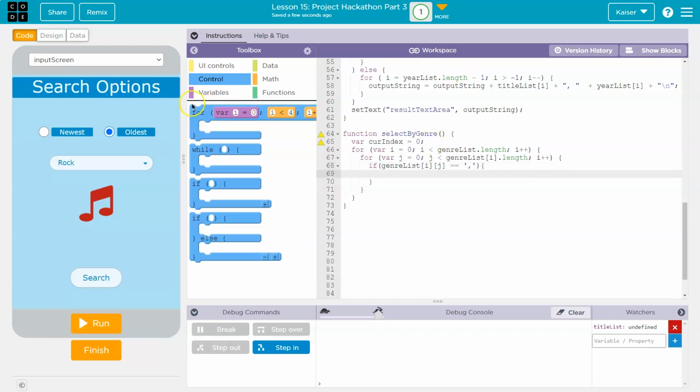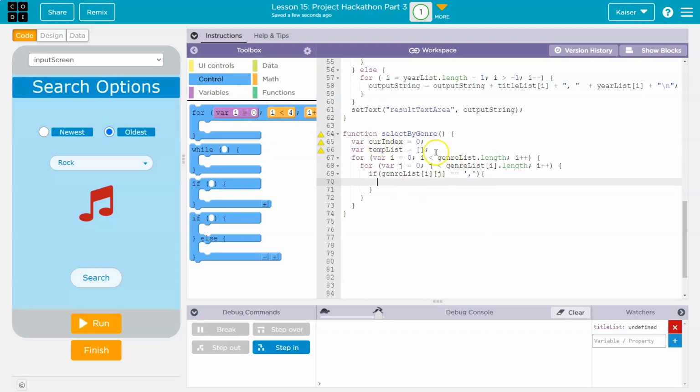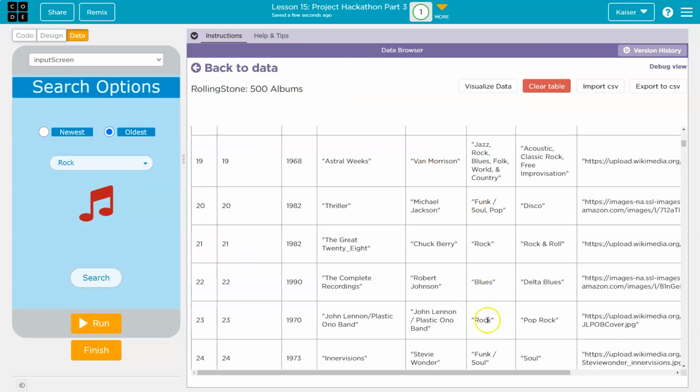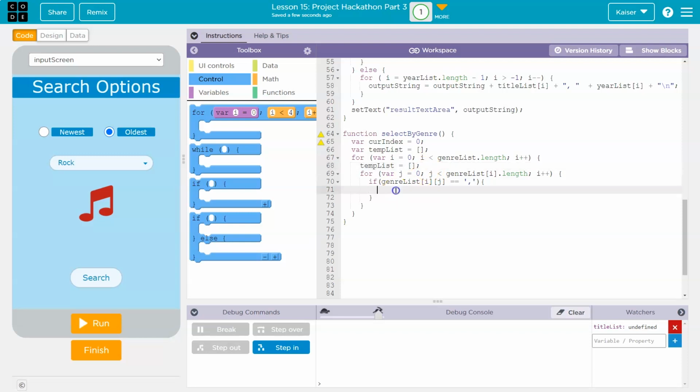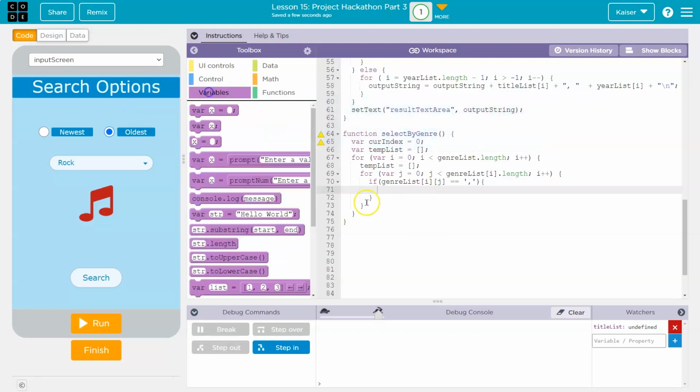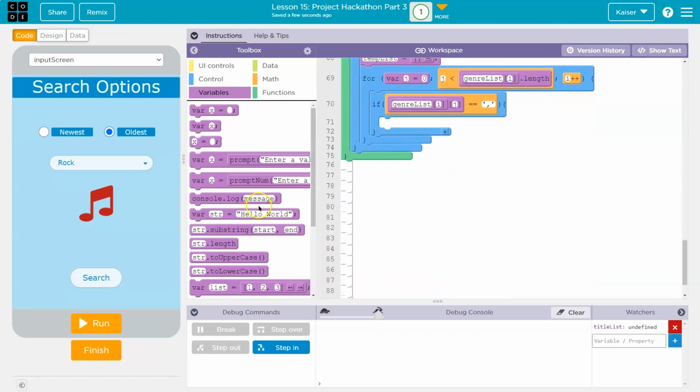So I'm going to do a temporary list as well. Temp list. And I need to redefine this each loop through, because each time I need to empty it out before we move on to the next point of our list, before we go through. All right, so now I need to loop through. Okay, if it's equal to that, what am I going to do? I'm going to append. I need a substring. Blocks might be helpful. I would need a substring.